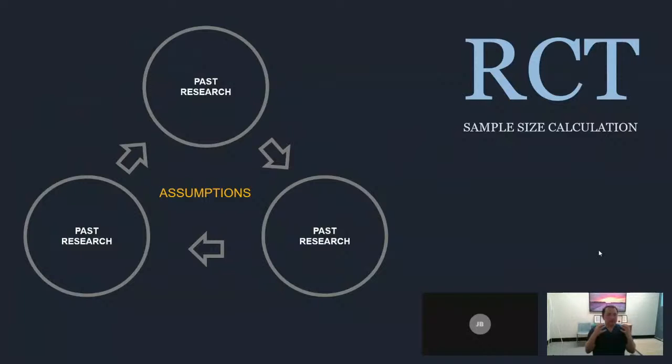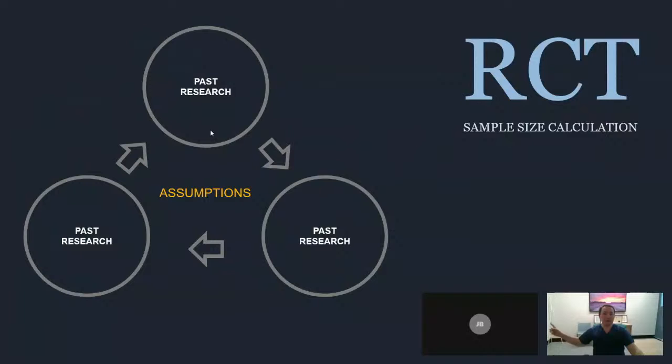So where do we get these assumptions from? We get these assumptions from past research papers. Usually we look at another research paper, be it observational research or randomized controlled trial, and the authors say, oh, we use 80% power, 5% significance level, and we assume this treatment will make a 10% or 20% difference, and we just pretty much take it from there and justify that this should be our basis for sample size calculation.